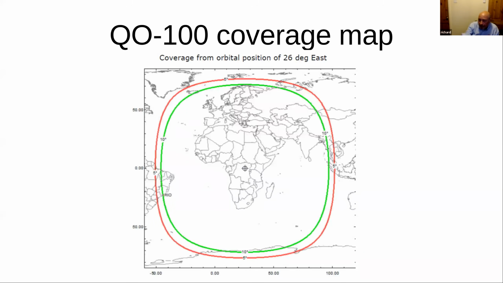So this is the coverage map. As I say, you can get right the way across from Rio de Janeiro, right the way across to Thailand, China, Europe's no problem at all. And there is quite a lot of traffic. The satellite itself supports, through the narrowband transponder, CW, well, you get CW traffic, Digimode traffic, and SSB traffic. The thing is, it's a linear transponder, so no matter what is put in on the uplink, it'll come out on the downlink as well.